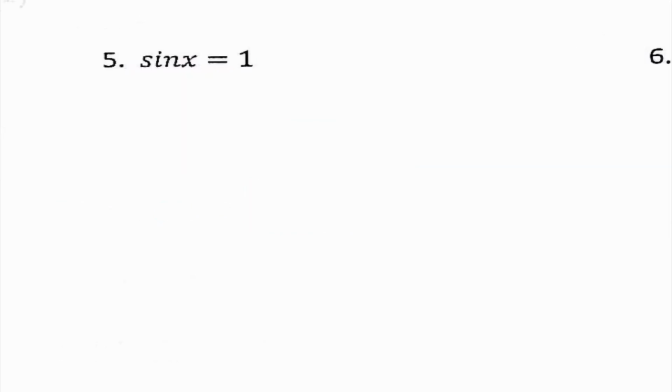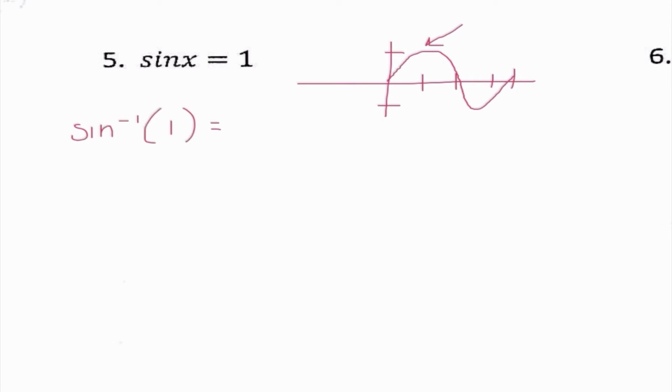Okay, number 5. Number 5 to me is kind of strange because it's already isolated and it's set equal to an integer. And in fact, I'm going to go ahead and sketch this out here. Okay, I know that this is what our graph looks like. And it looks like I only have this answer once in our entire period. Okay, it only touches 1 once. So since we're using our calculator, I'm going to see what is sine inverse of 1. And I get 1.57 plus 2k pi.